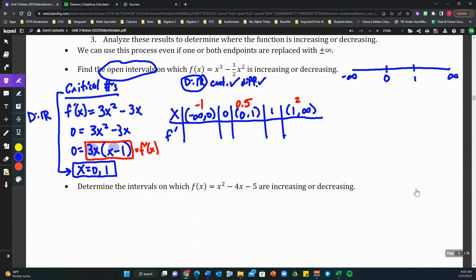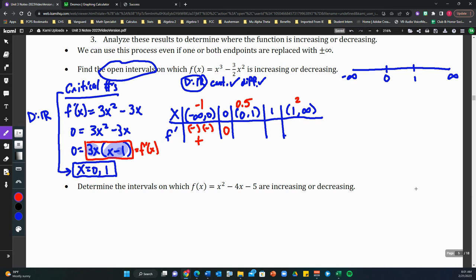So for factor 1 and factor 2, is it a positive times a positive, or a positive times a negative, and so on? Again, I don't care about the end result number. I care, is it positive, negative, or zero? So in this case, I like to just jot down little signs as we go. When I plug -1 into 3x, I get a negative. And then when I plug -1 inside x minus 1, I also get a negative. So that results in some positive number. I don't care what it is. I know that it's a positive number. I know that at 0, f prime is 0. Again, that was a critical number.